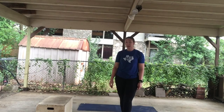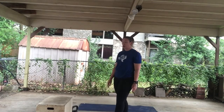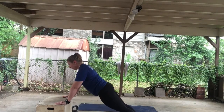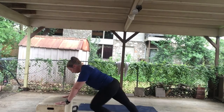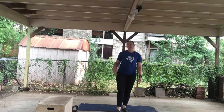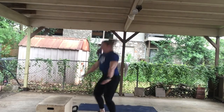Okay? 12 push-ups, wherever you may be doing them, whether on the floor, on your toes, on your knees, on an elevated surface. You want that chest to make contact, and then go out to full extension with those elbows. With your jumping squats, we're looking for depth and then full hip extension. So a little parallel, full hip open at the top.